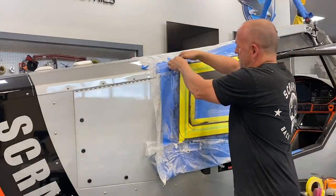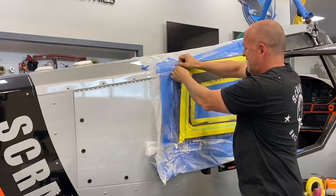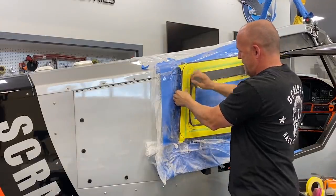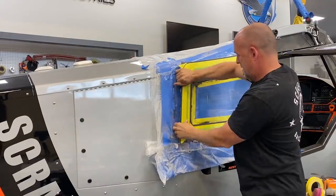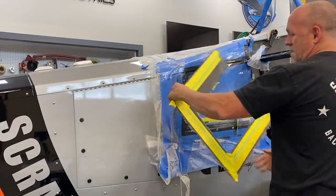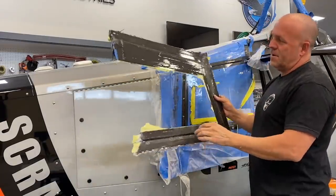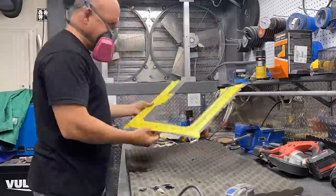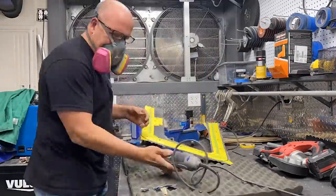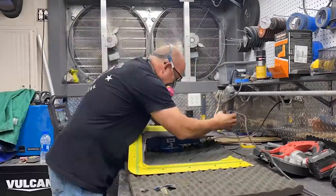All right, moment of truth. Getting it off without a carbon fiber sliver should pop pretty free. There we go. Need a little bit of cleanup on the back, but looking great. We'll trim the front up, clear coat it. I'm really happy I did it.